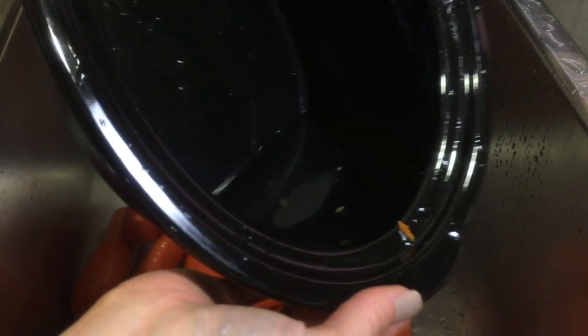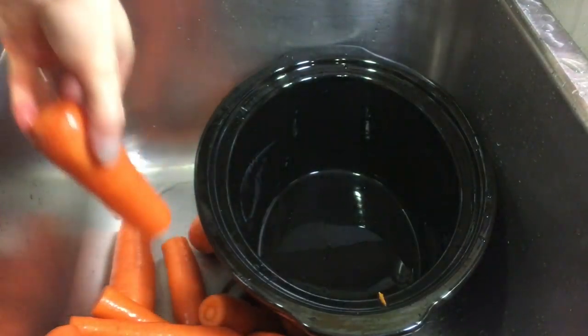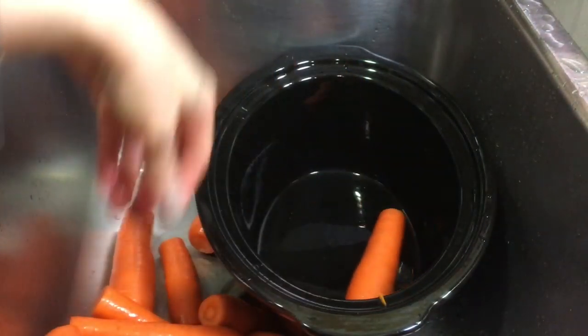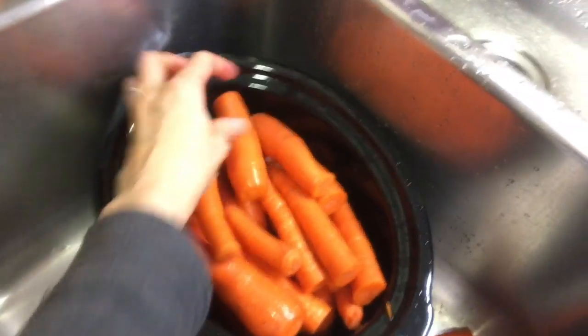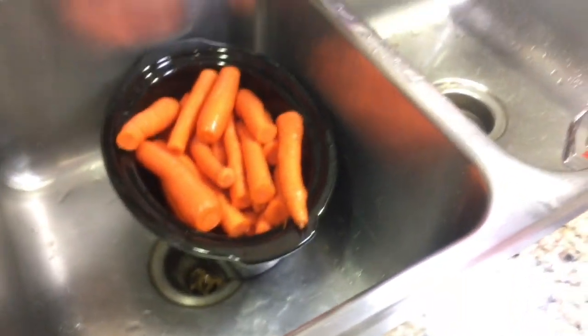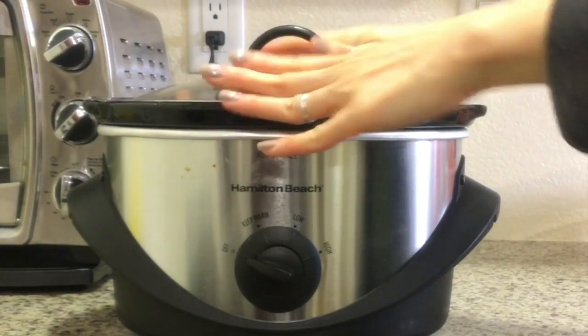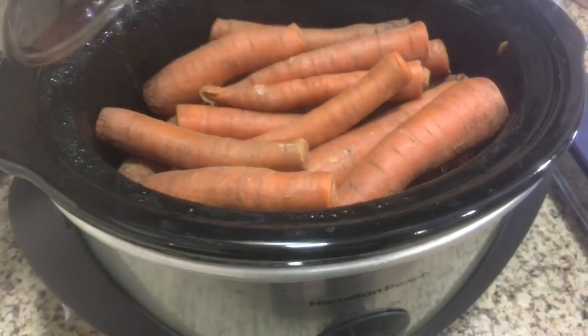Because we love carrots I always make a full pot. Place the larger bottom halves toward the bottom and the thinner halves on top — this allows for much more even cooking. No additional water is needed; if you're using freshly washed carrots there's enough water left on them for the cooking process. I place it on low for eight to ten hours until the carrots are soft.